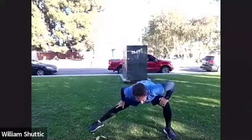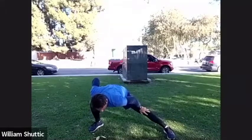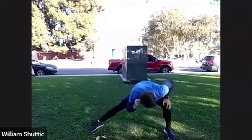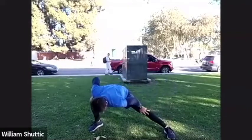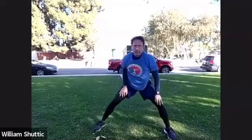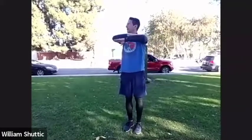Come up, hands on your knees, stretch to the right. Stretch to the left. Stretch right. Stretch to the left. And slowly come up. Arms crossed, one foot up and down 15 times. Ready?